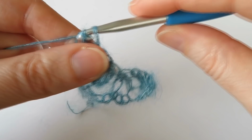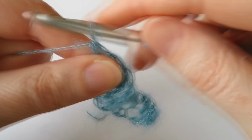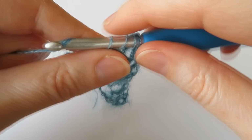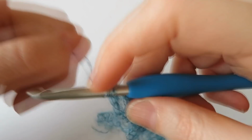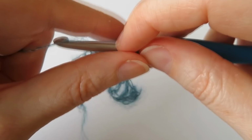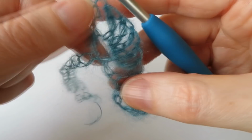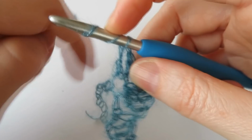Three. Four. And if you do go wrong and you need to undo your yarn, you need to frog it, just do it really slowly and gently. Don't pull it too fast, otherwise it will get knotted. So one, two, three, four, five, six, one more. So you want seven treble crochets in that next chain.